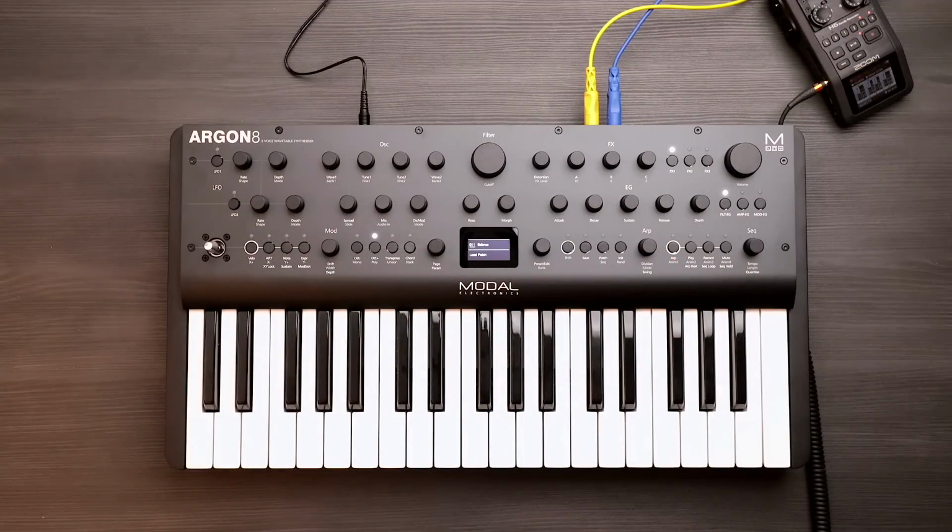I've seen a lot of comments saying that it sounds a bit like a Craft Synth, but I think if you do a mono sound, there are definite similarities, but these polyphonic sounds here are just beautiful.